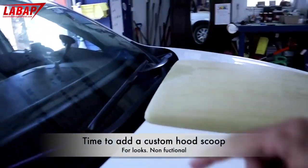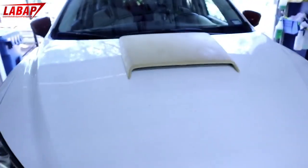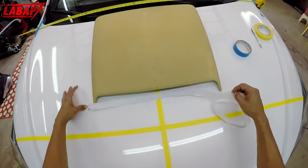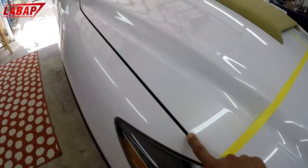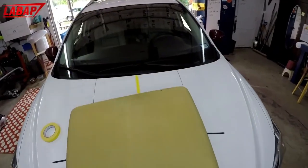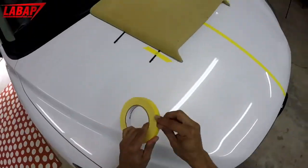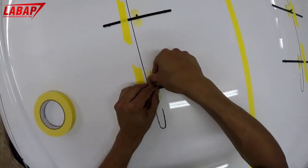What we're gonna do is cut the back of this off. Okay, I'm gonna give you a bird's eye view. We can start basically aligning it and setting it where we want. We have found center on this hood scoop in the front here. As you can see, it came out to 20 5/16. And this mark to this point, we know it's center if both sides have the same measurement. Okay, gonna match it up first. Make sure we are pretty much on our mark. Okay, now we know where to drill.